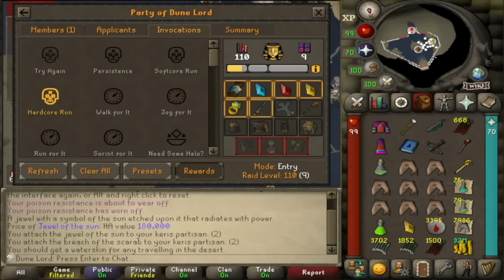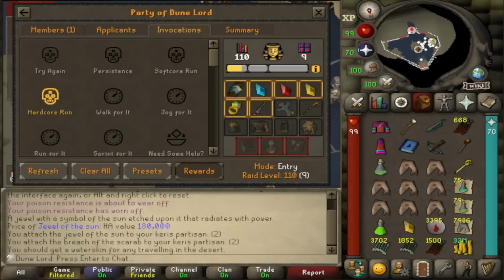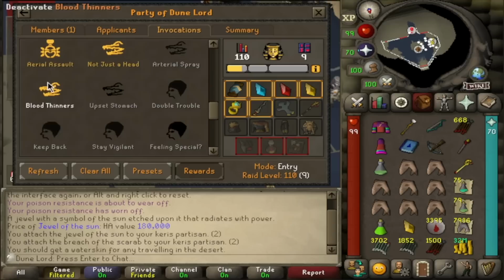So what we did is instead of a softcore run where we have three lives, we have a hardcore run where we have only one life, because I don't really die too often anymore. I put on Aerial Assault and Blowing Mud for Kephri. These are pretty easy. Also Insanity, Jaws and Blood Thinners. So Zebak now has blood magic. And yeah, that's it.